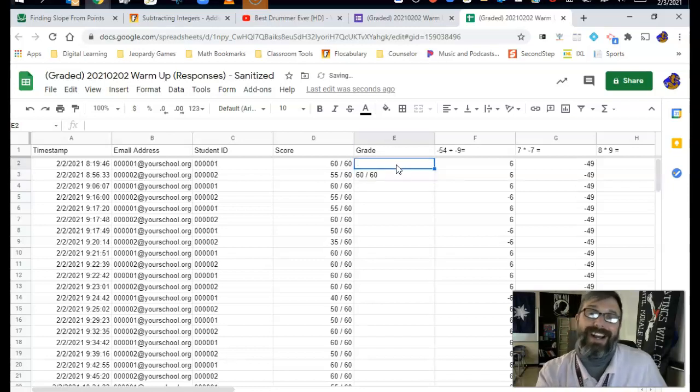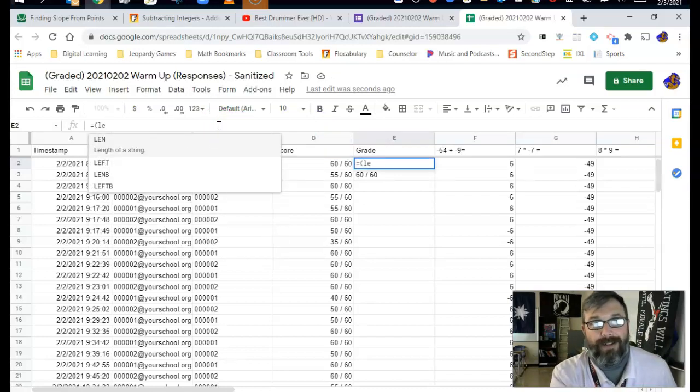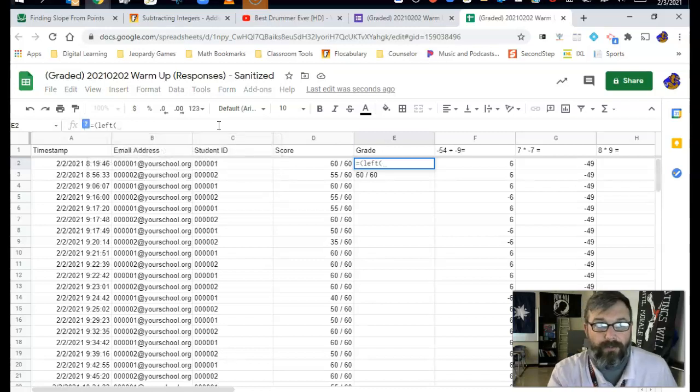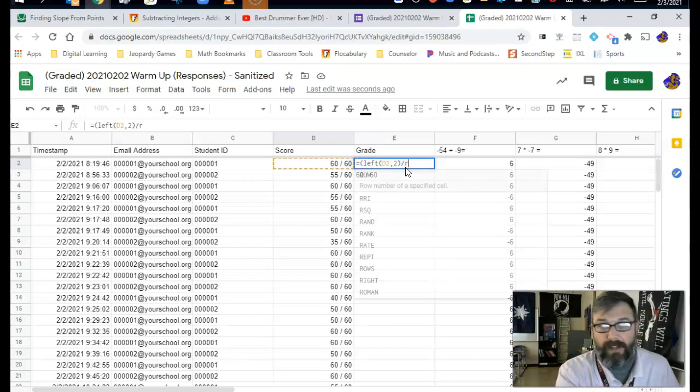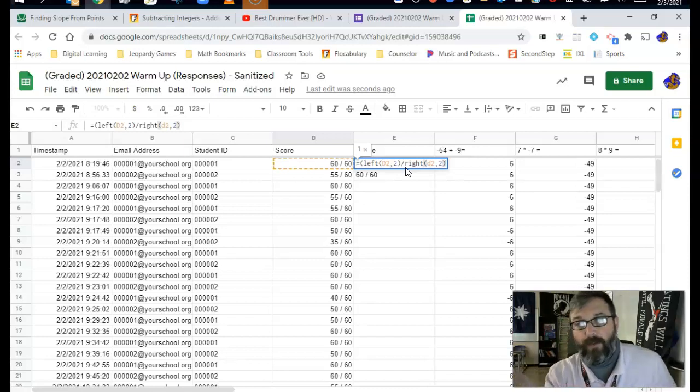Now to calculate that, I need the left 2 digits. So I'm going to go equals left 2 digits of this field, comma 2 digits, and I'm going to divide that by the right 2 digits, because the left 2 digits got me the 2 on the left, the right 2 is going to give me the right 2, and so that's left 2 divided by right 2.